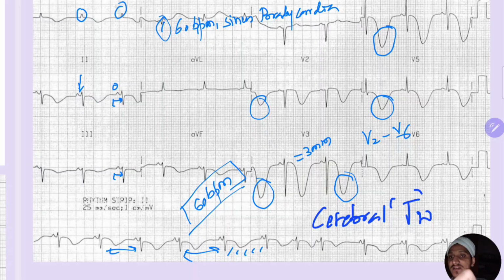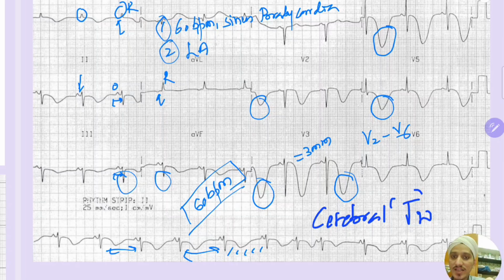There is axis deviation. See, lead 1, this one, and this one also. Along with that, you see here there is left axis deviation, and there is a QR pattern in lead 1 and aVL. That means there is left anterior hemifascicular block. So many things we have found here. Conduction abnormalities: left anterior fascicular block is present. Number 2. Number 3.